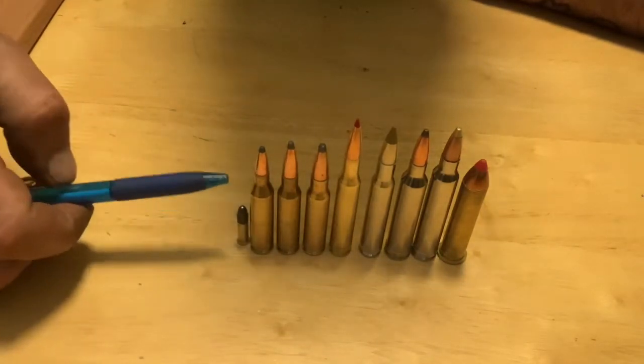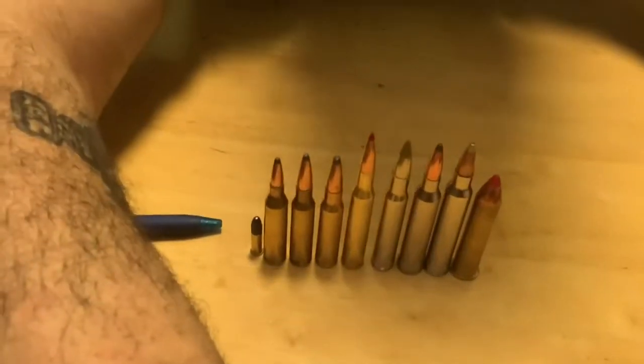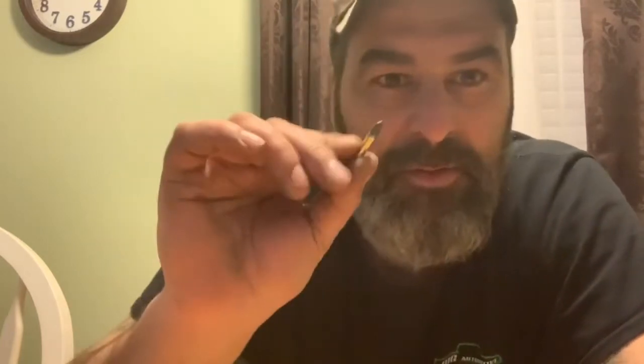Now, this is a 22 little bullet. And why are we showing this bullet, Pano? This bullet is not for deer hunting. It's not for deer hunting, I know. But I worked part-time at an outdoor store, and we sold guns. So I had a lot of old timers coming there telling me, do you know that you can kill a deer with a 22 bullet? And we killed lots back in the day. And this is why I'm showing you this. This is what they're talking about when they say we killed deer and moose with a 22. Okay, this little gun, this little bullet.